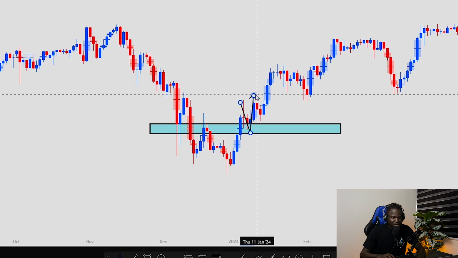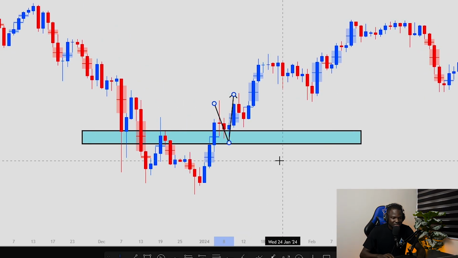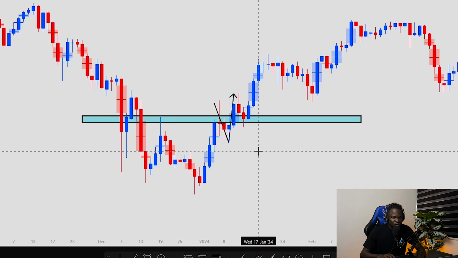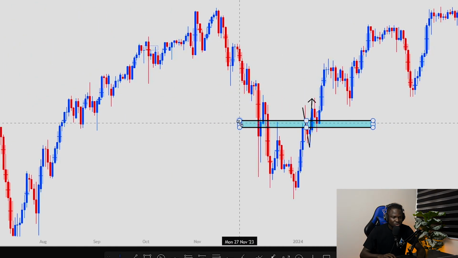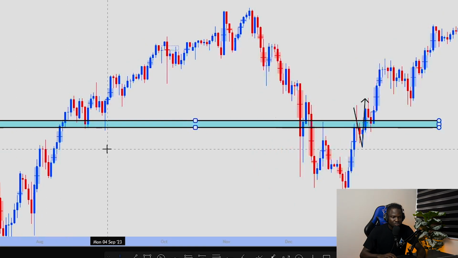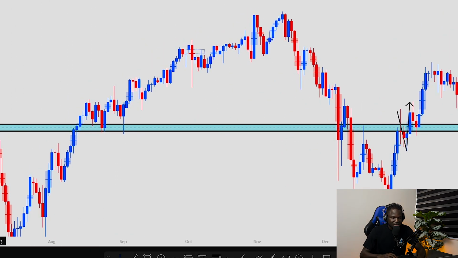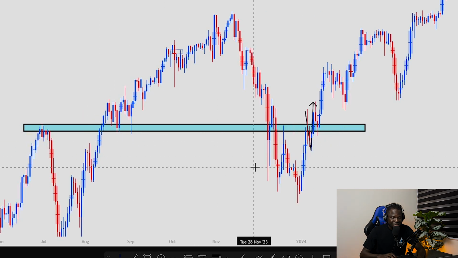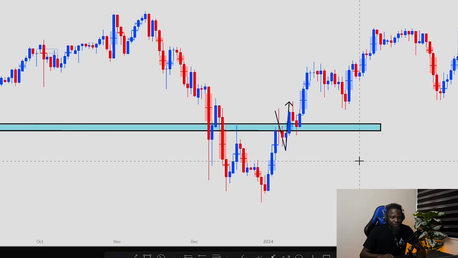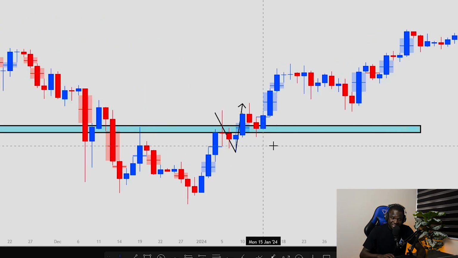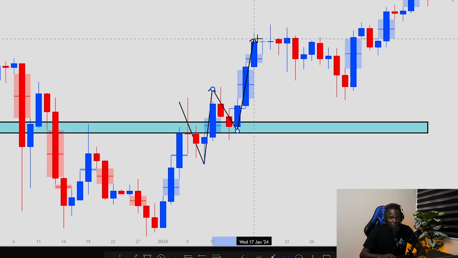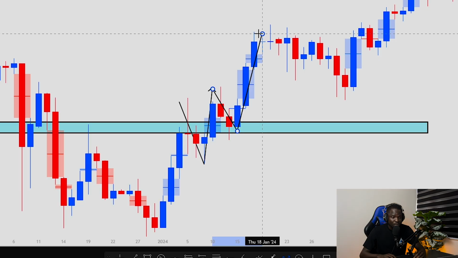Now when price action bought, where is now the recent key zone? Price retested this support key level zone here, and if you take it back to the historical data to confirm how many times price reacted around this zone, price reacted here, price also reacted around this zone here, price reacted here, that's 3 touches, price reacted here, we have 4 touches, price reacted here. If price comes back in the future, what happened? Price will retest this zone here and we will look out for possible buy opportunities to the upper side.